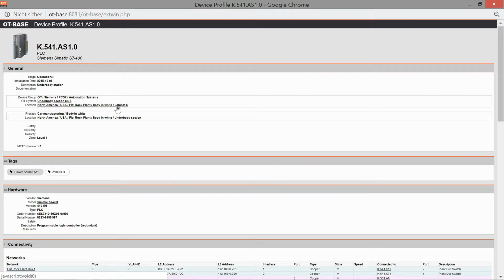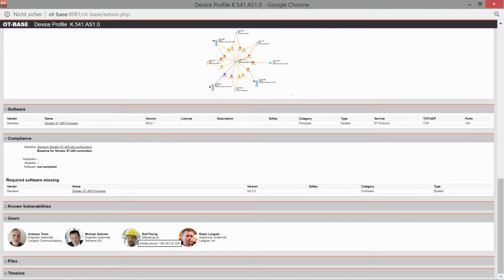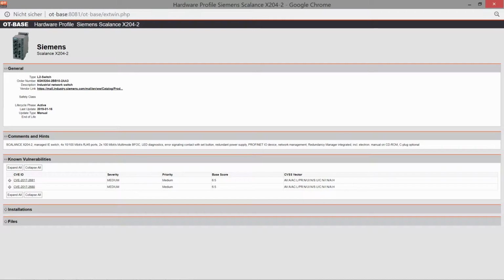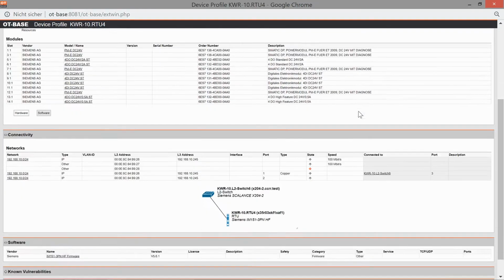By default, the OT-based asset management platform already allows you to store a wealth of metadata. This includes information about the location of your OT devices. It includes information on the users of those OT products, on the products, the specific product properties, and on the individual devices. But let's be honest, in reality, this is never enough. You will always run into situations sooner or later where you are just missing a particular field. So let's just see how you can extend the OT-based database with custom fields.